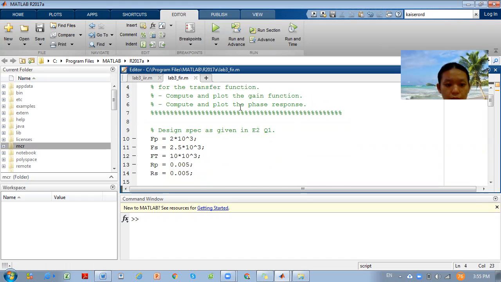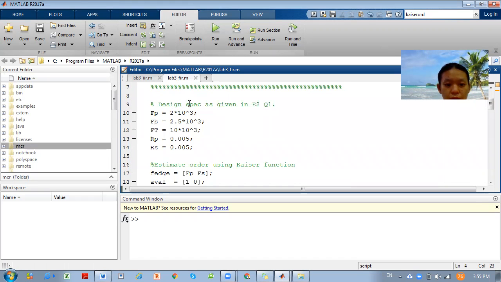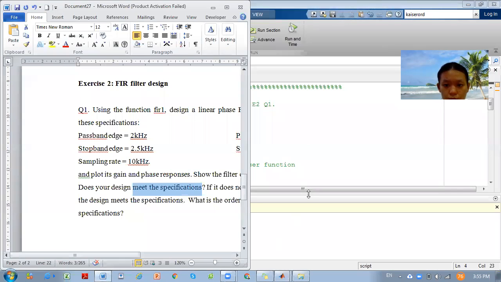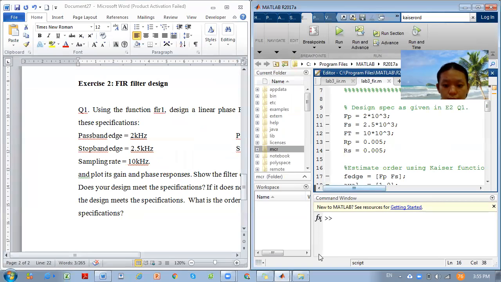Then we define the specification given in the questions. Inside these questions, we have our pass band edge FP as 2 kHz, so 2K, and 2.5K is FS, our stop band edge. The sampling rate FT is 10 times 10 to the power of 3, 10 kHz.